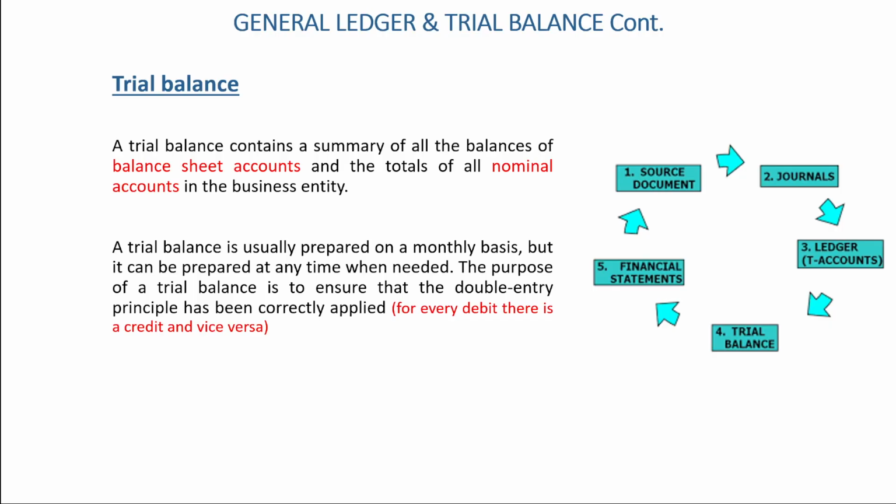And then lastly, from your ledger account, we transfer those totals and balances. Remember, on the balance sheet accounts, which are those classified as asset accounts, liability accounts, and owner's equity accounts, such as drawings and capital, we transfer their totals, which is the balance carried down, so the balance brought down, to the trial balance. And your nominal accounts, which are your income and expense accounts, will go to your trial balance as well.